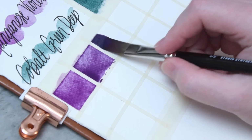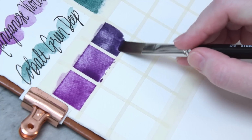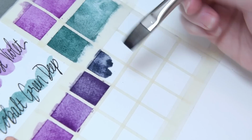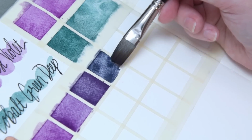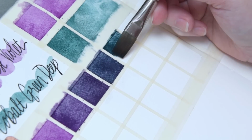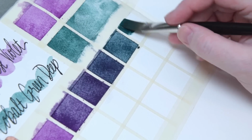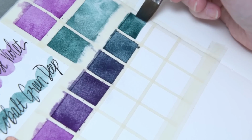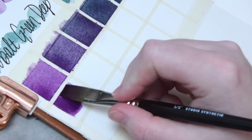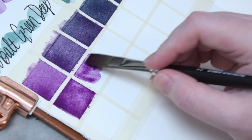The first row of our expanded swatching shows PV16 and PG26 mixed together in different ratios. There is more of the Manganese Violet in the 3 leftmost boxes, and more of the Cobalt Green Deep in the 3 rightmost boxes. One of many reasons I was so willing to sacrifice my own beloved Shadow Violet and find a happy middle ground for this particular episode is that these two colors make a hue quite similar to Shadow Violet when we mix them together. This mixture doesn't provide the same granulation pattern as Roman Schmal's version, but opting for the lighter violet will allow for that much brighter range of values overall.